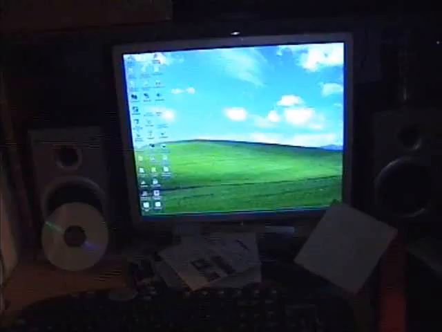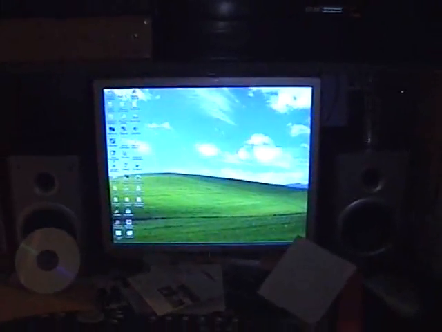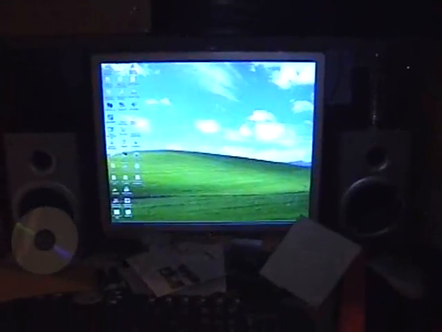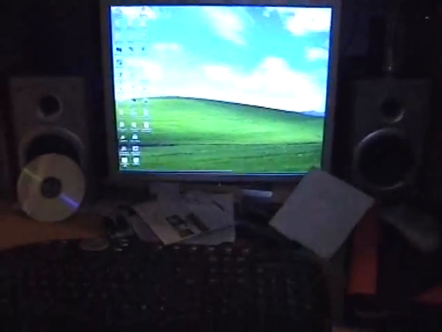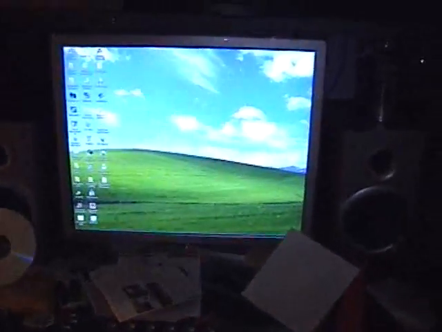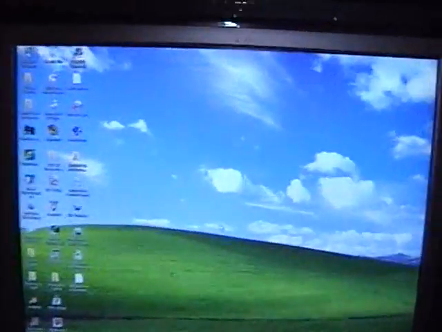Today, I'm going to be showing you that Windows likes to put up error messages even though there is nothing wrong. And now what you can see here is my workstation where I have my computer. Sorry about the state of it, but I'm going to show you what I'm talking about.